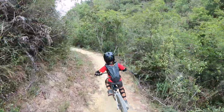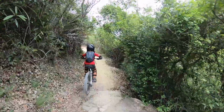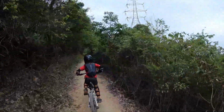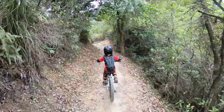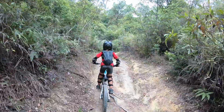A small chop ahead. And the left, right side chop. Good job. After one step, take the middle line and you have a berm, S turn.